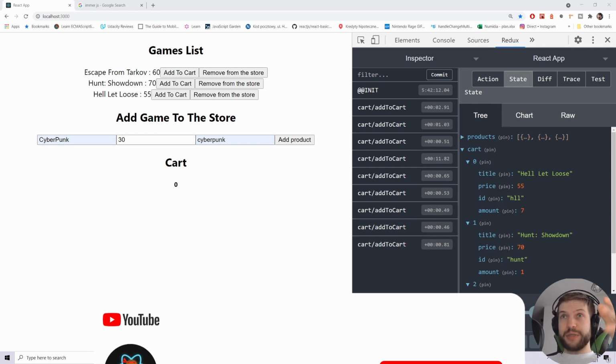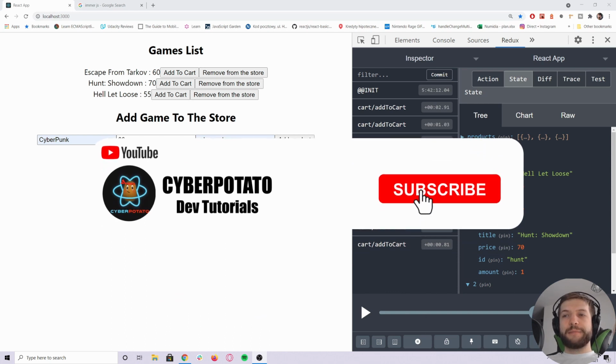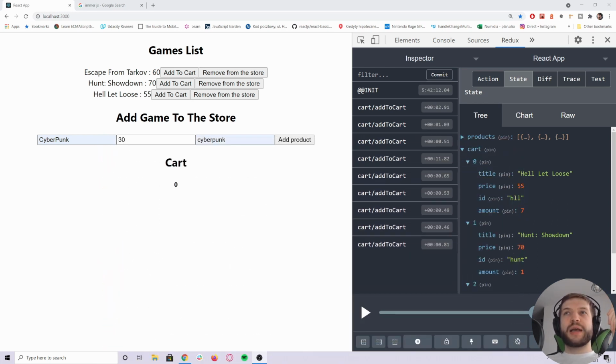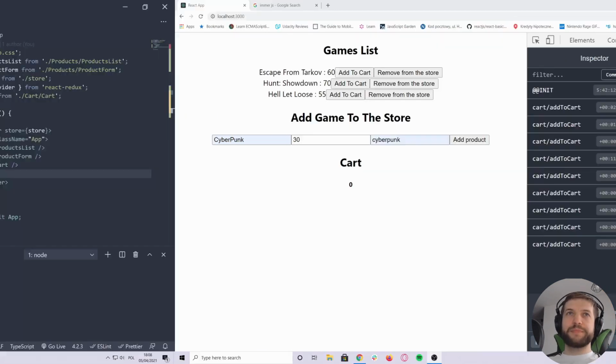And also there's a rematch, of course. And now Redux has a built-in solution to handle that. And actually, after looking into it, I must say it's pretty cool. So let's jump straight into it.